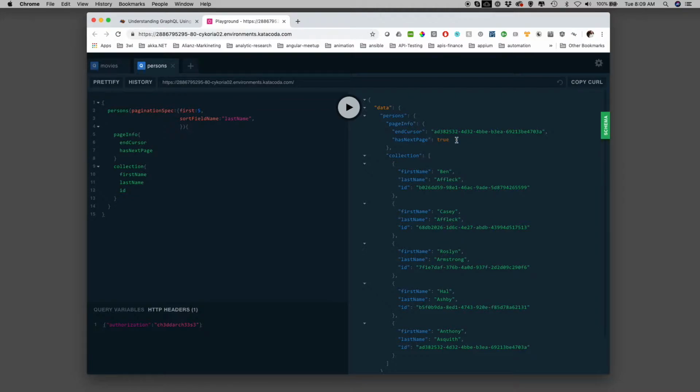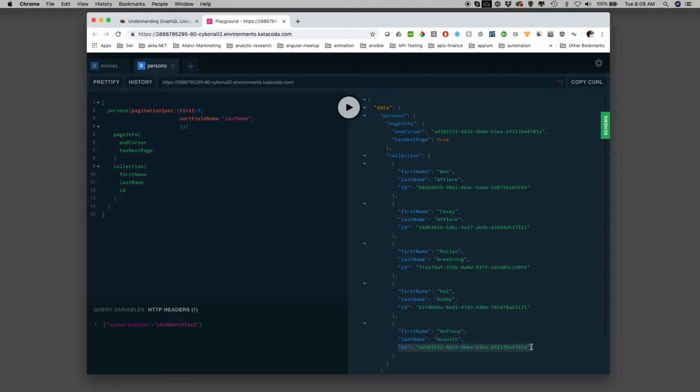And it's also saying, look, there is more information to be had, and this is what is meant by has next page. And by the way, the end cursor, which is the last person in the list, is this value, which is end cursor. And you'll notice that Anthony Quayle indeed has the ID, which is the end cursor information.